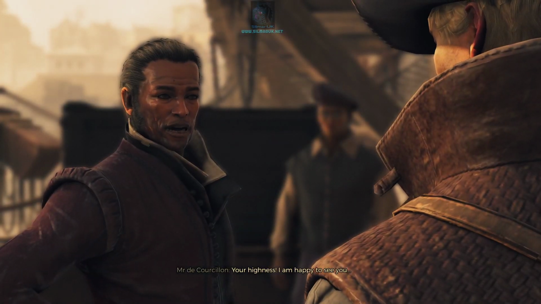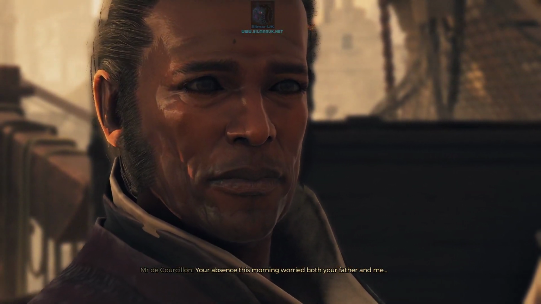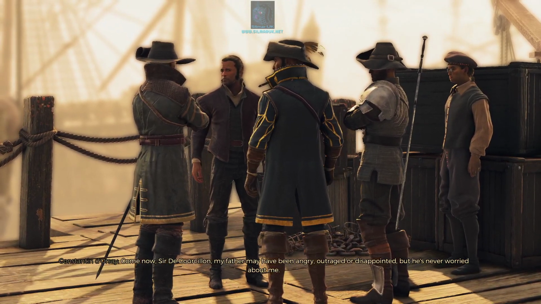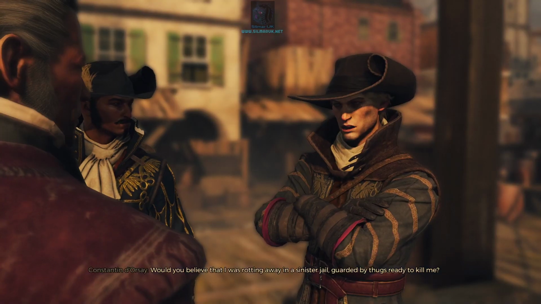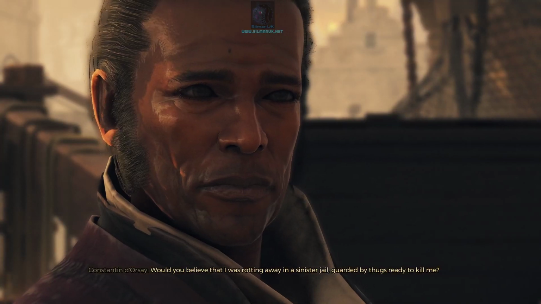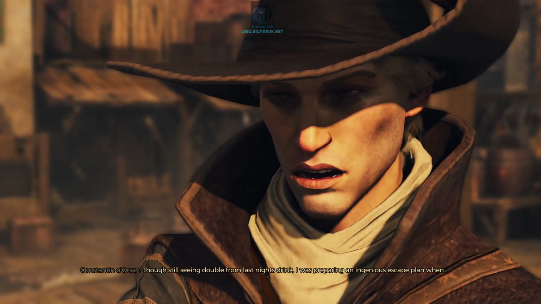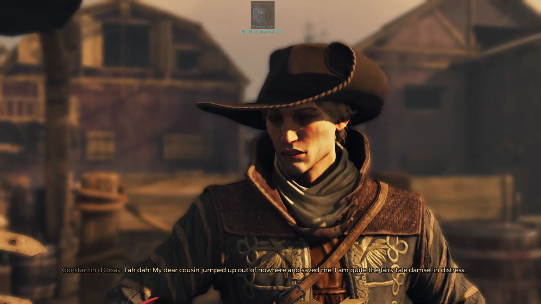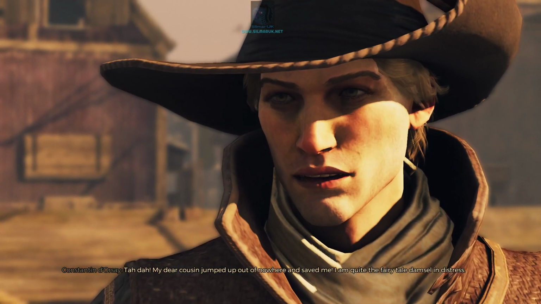Your Highness, I'm happy to see you. Your absence this morning worried both your father and me. Come now, Sir de Corsilion. My father may have been angry, outraged, or disappointed, but he's never worried about me. Oh dear, I am sad to have caused you any worry, though. Would you believe that I was rotting away in a sinister jail, guarded by thugs ready to kill me? Though still seeing double from last night's drink, I was preparing an ingenious escape plan when... ta-da! My dear cousin jumped up out of nowhere and saved me. I'm quite the fairy tale damsel in distress.